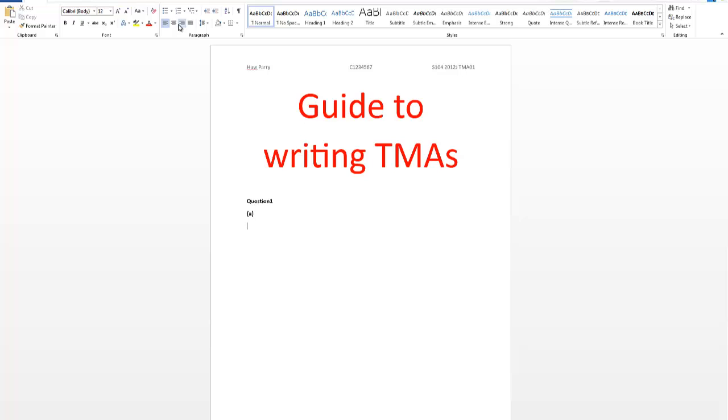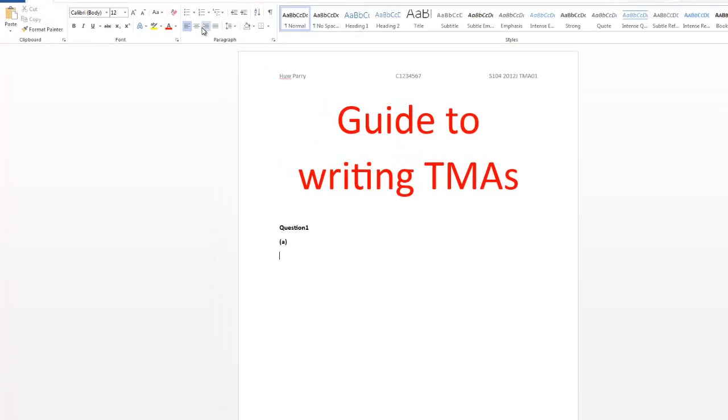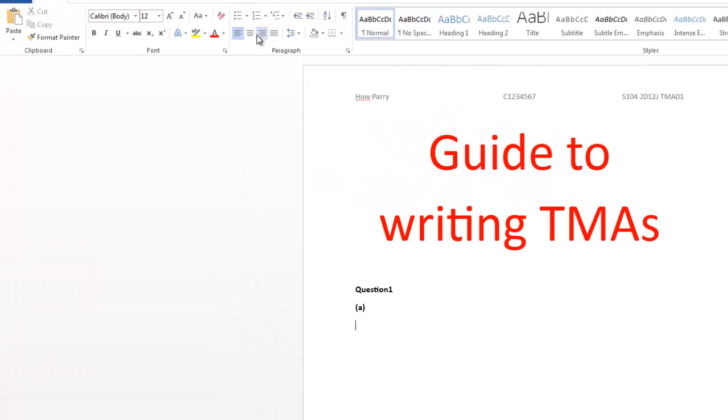Lots of people need to do various things in their TMA. One of the most common things you'll need to do is insert subscripts and superscripts. Subscripts will often come up in things like chemical equations, where you have to type things like magnesium chloride, which is MgCl2, where the 2 is a subscript. There are various ways of entering subscripts: you can click on the subscript in the bar at the top and just type 2, click off, which turns off the subscript. So you can see that's appeared now as MgCl2.